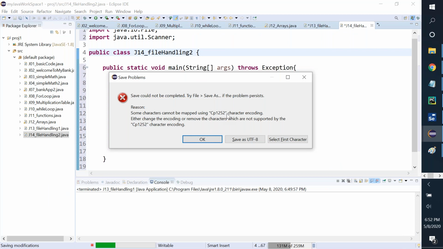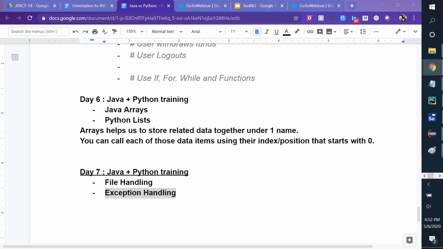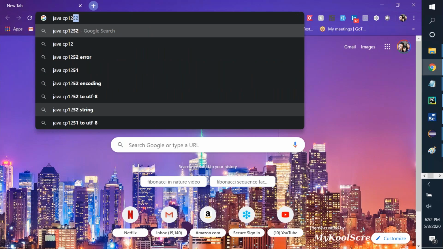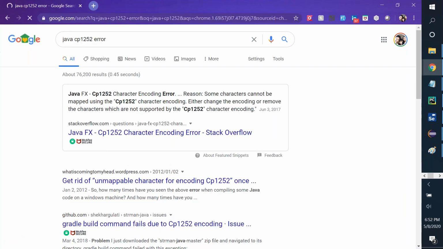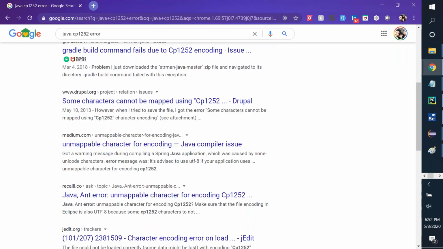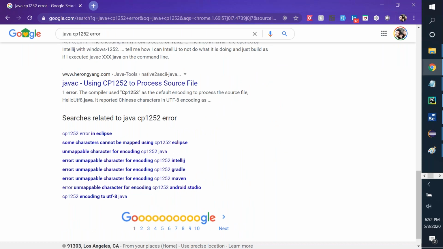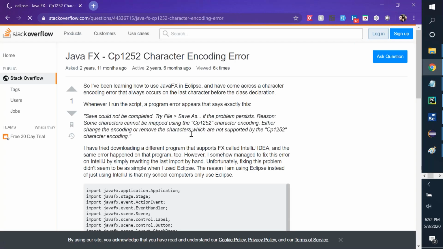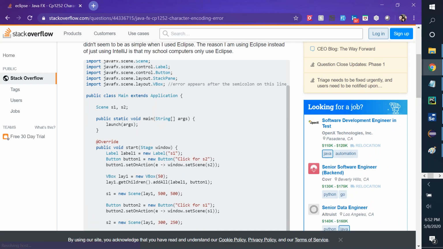Java CP1, perfect. I'm looking for anything from. Let's see what Stack Overflow has. Stack Overflow is here.